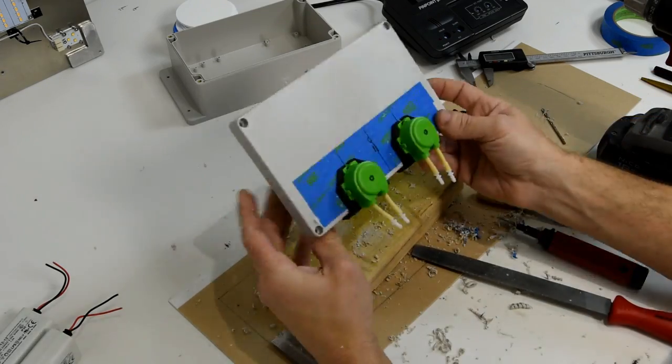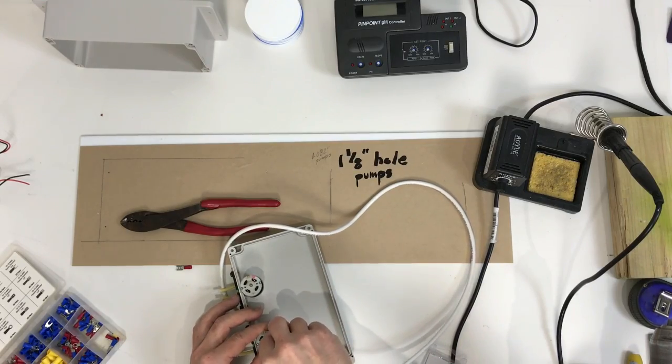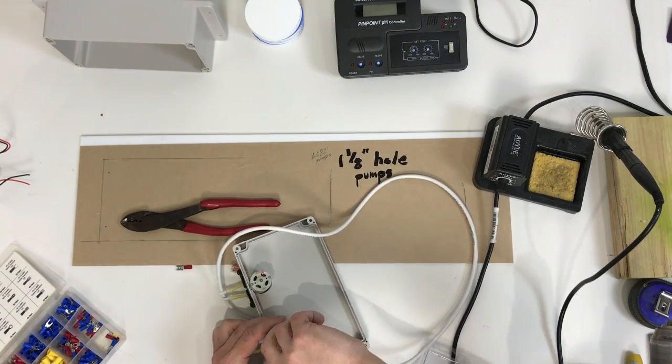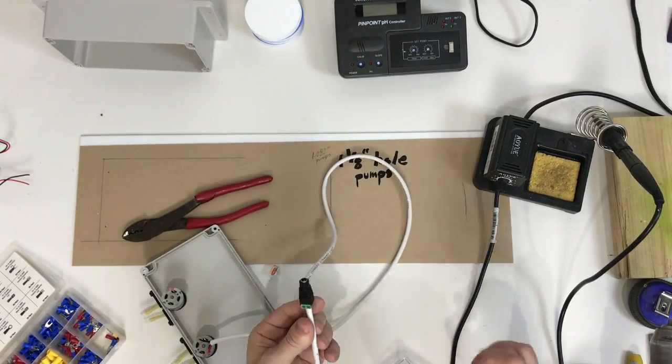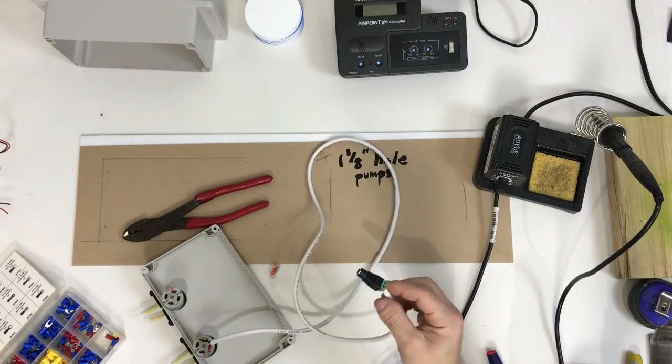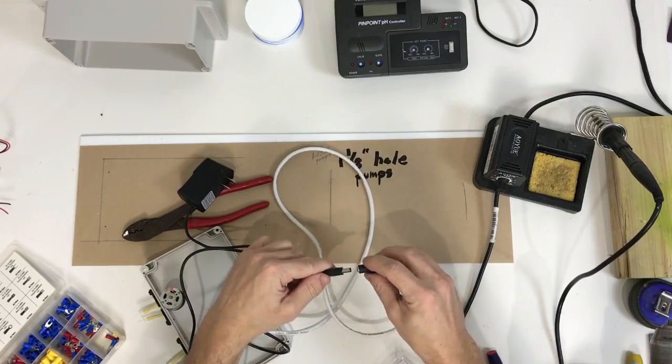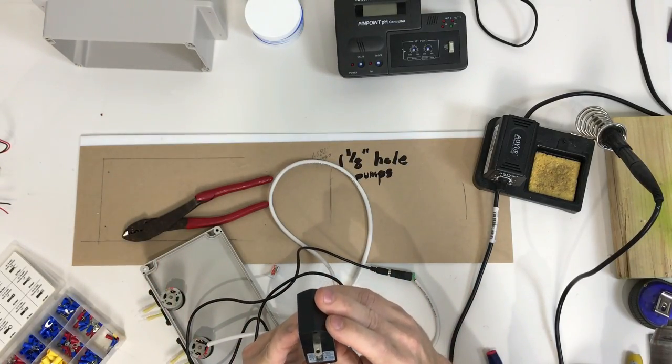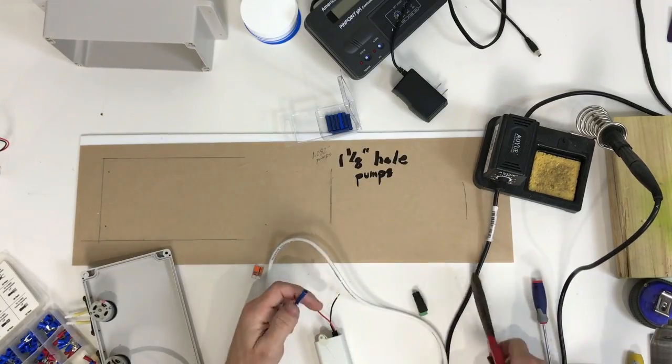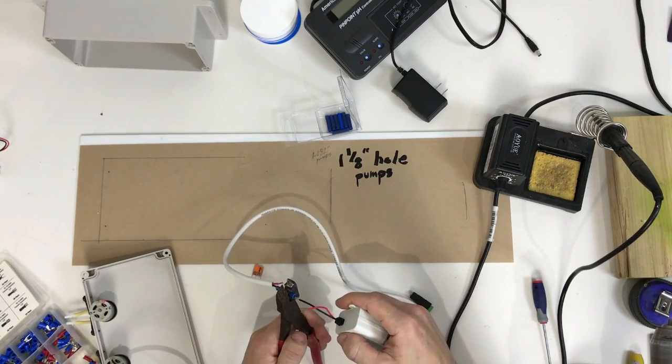Now it's time to get into some wiring. If you want to do this project a little more simply and possibly more budget friendly, all you would do is simply attach some wire to the back of the peristaltic pump. It's marked for positive and negative and on the other side of that wire you would attach what's called a female DC barrel connector. That allows you to plug directly into these wall warts that you probably have laying around your house.